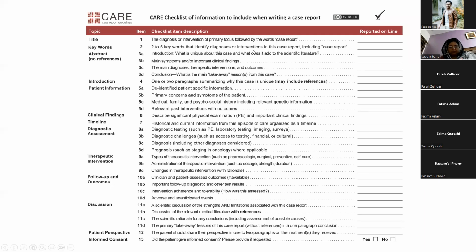Now, this is another important slide. If any one of you is going to write a case report or is thinking of writing one, then you have to go through the CARE checklist. Not all journals require your case report to be compliant with the CARE checklist, but it is very good to follow this checklist while you're writing a case. It will help you to write a coherent case report. So this is how it looks. I'm not going to go into details of this. You can easily just Google it, CARE checklist for case report, and go through it before actually writing the case.